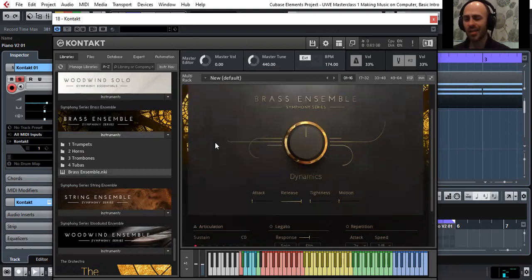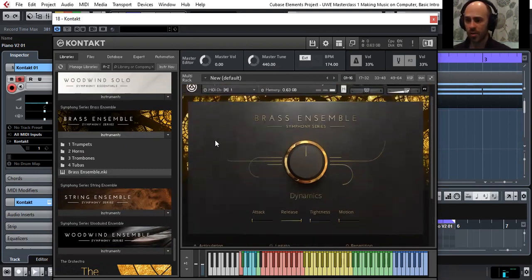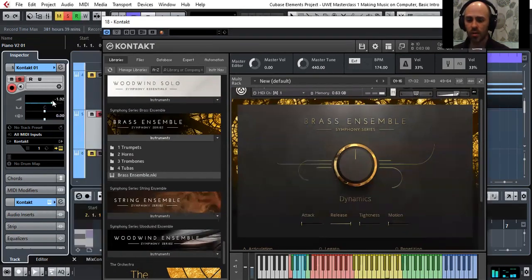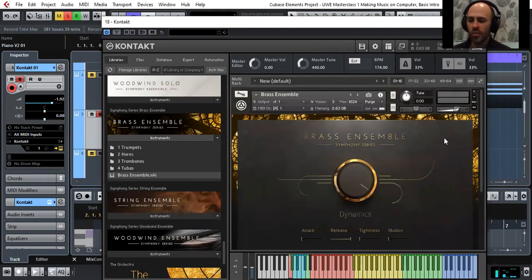Now these instruments aren't phrases, so you can just play the individual instrument or ensemble. It's got a wonderful sound to it.